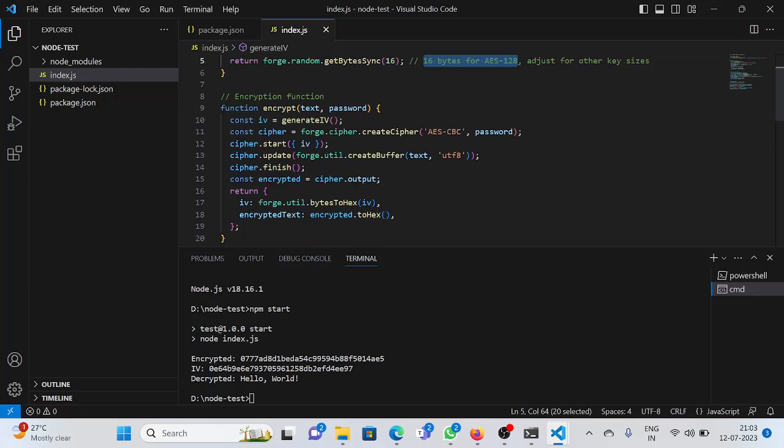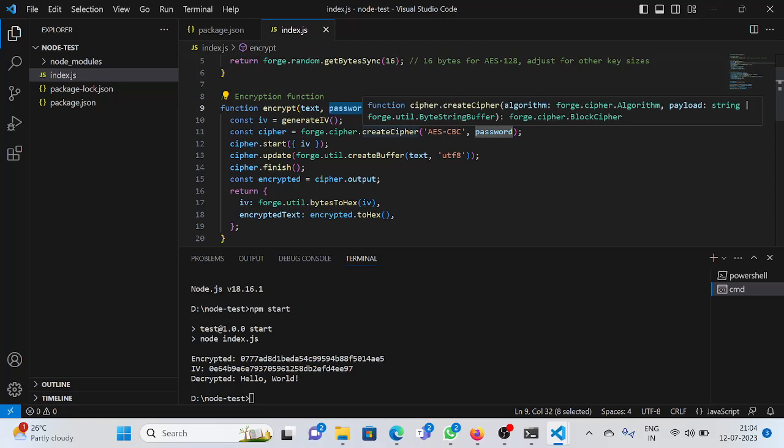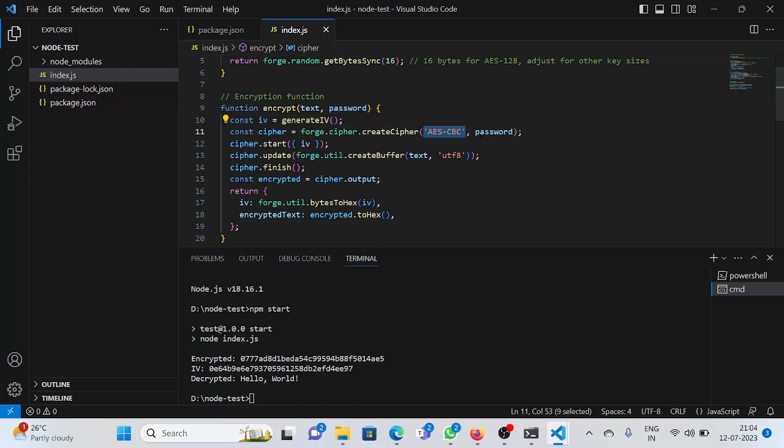After that, if you have a look here, we are passing text and password for the encryption. So they are creating a cipher for the password in AES-CBC format. They are using it for the encryption method, and we are passing our password. It will convert into cipher, meaning zeros and ones.